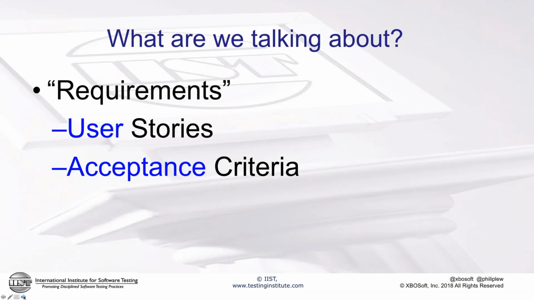And so we ended up having what we call user stories. And user stories had acceptance criteria, or they should have acceptance criteria. And so requirements in Agile is really a combination of these two things, user stories and acceptance criteria. And I think that's where we've lost a little bit of focus. There's never enough time, so to speak, for user stories and developing the level of detail that's needed, and we use the excuse that, oh, they're changing, so we can't write too much detail, and we can't write too much on acceptance criteria.